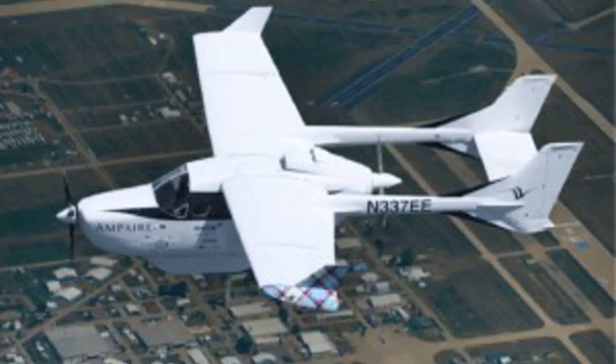Having flown successful missions in Canada, California, Alaska, and Arizona, Ampere's Cessna-based Electric Eel is used to demonstrate their unique AMP H5-70 AMP Drive hybrid electric propulsion unit. The engine is also in use in their Eco Caravan, an electrically-fueled Cessna Grand Caravan, which features fuel savings of between 50% and 70% when compared to traditional Pratt & Whitney PT-6 turboprops, and is currently the world's largest electrically-powered aircraft.